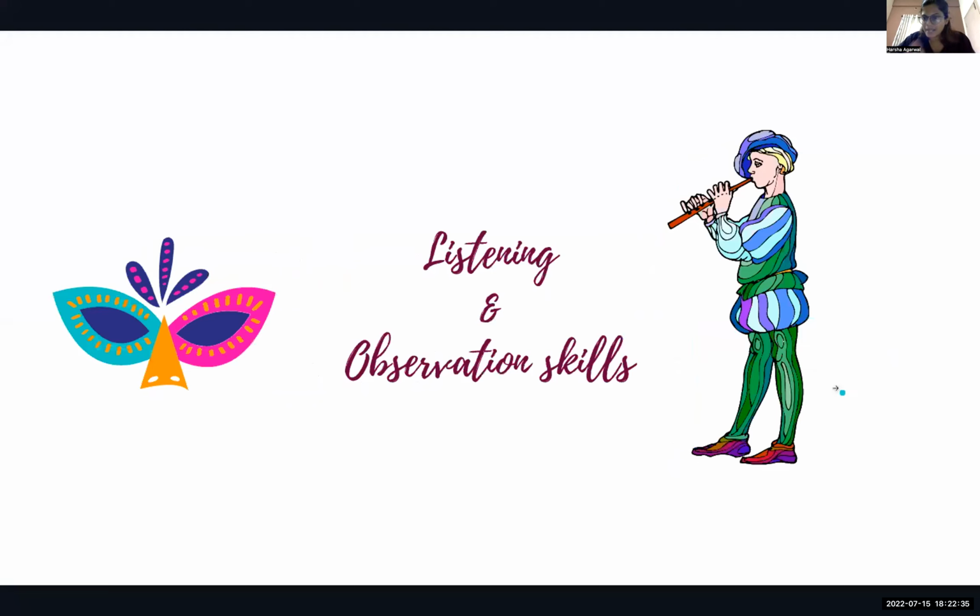Okay, I'll go ahead. Now, the fourth is listening and observation skills, right? Obviously, if you're doing a drama or any kind of technique in your classroom, which is kind of experiential in nature, wherein the students are acting out, they are speaking, they are learning, they are doing simulations, they are speaking out dialogues, it also makes them a very good listener. Only if you are a good listener, you would be able to collaborate with your team members, right?